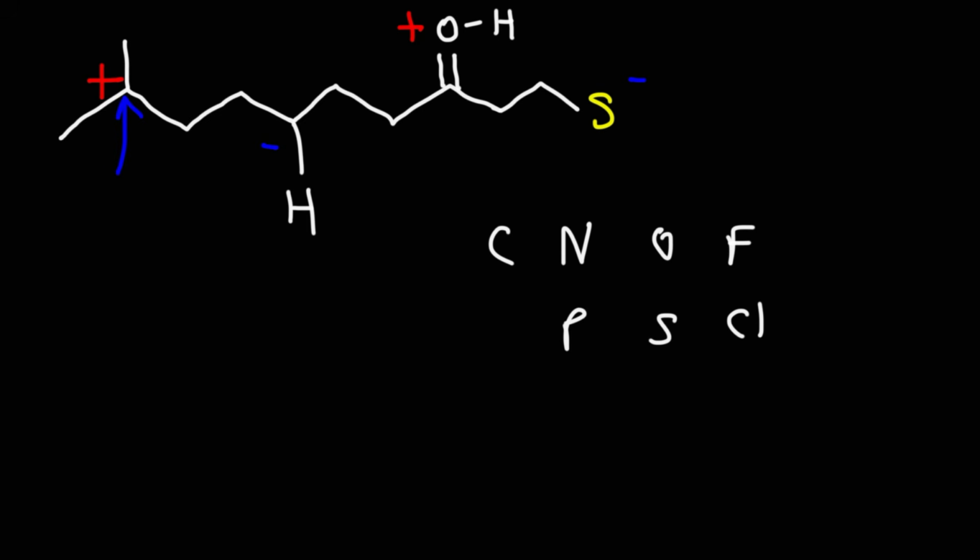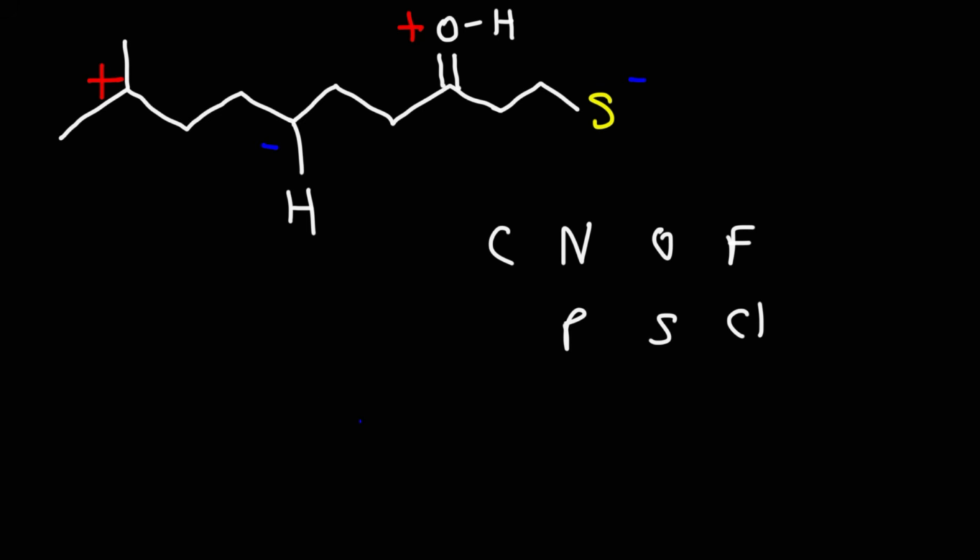This carbon atom has no hydrogen atoms on it. It has just 3 bonds. Should we put a lone pair? If you were to put a lone pair to give it 8 electrons, that would not be the correct answer. Because this carbon has 3 bonds, 1 lone pair, and it has a negative charge. This one has 3 bonds, 1 lone pair, and it has a positive charge. So something must be different here.